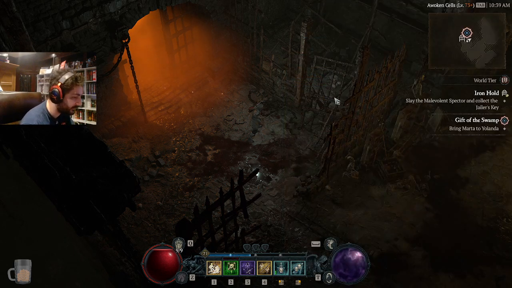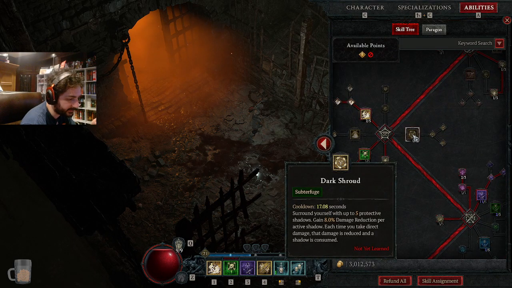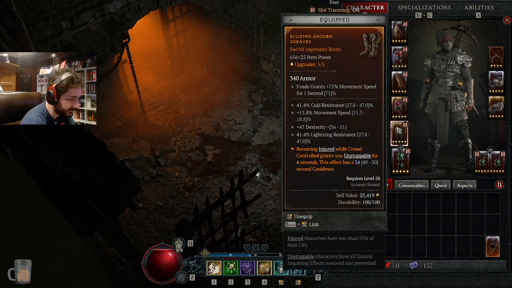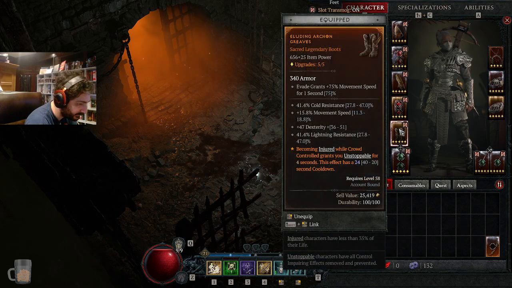Pants: critical hits with Marksman skills have a chance to give you a free Dark Shroud. This is why you don't have to run Dark Shroud, which I would normally run over Concealment. But you don't need to run it because you're getting it on crit to a degree. So I usually have these up semi-reliably, and it allows me to just take Concealment and not have to spec into it. So it's almost like a free skill. So we end up running that, which is pretty good, and you can get up to a 50%.